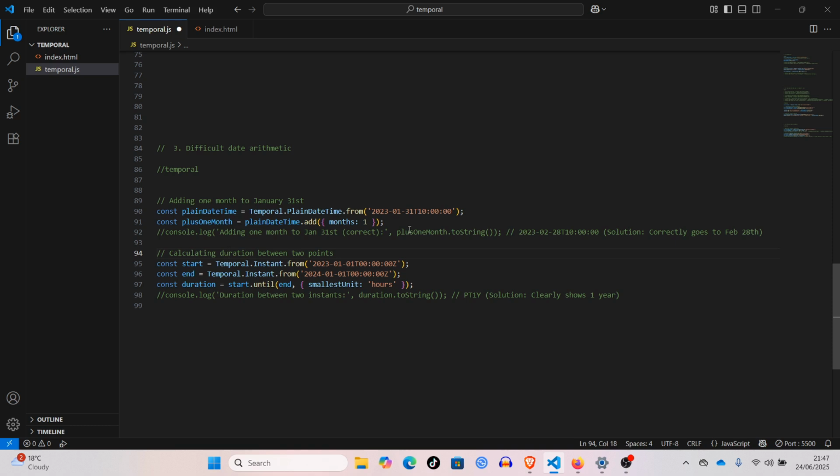With the Temporal API, you just make 2 instants in time, and then simply use the until method. You provide the time you want to subtract from, and this argument is not compulsory, but naturally it would give it in milliseconds, or seconds rather.